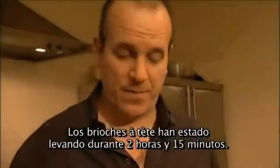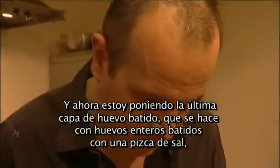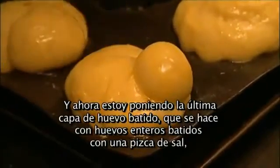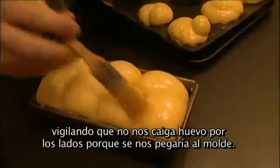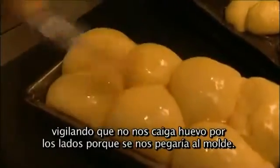The brioche now have been proving for 2 hours and 15 minutes, and I've just put the last touch of egg wash on it. So in here I've got whole eggs beaten up with a pinch of salt. Just make sure you don't put any egg too much down to the side, otherwise it might stick to the mold. Très bien.